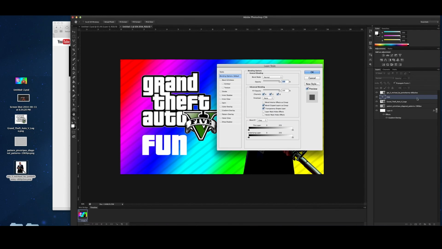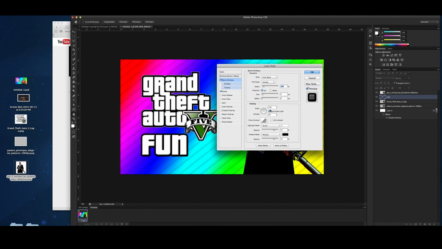So you want to create an outer stroke right here, and on the outside. You can do it on the inside too, but preferably I believe he uses the outside. And you want to make it a little bit big, just make it look a little bit more like the font. And you can actually create a bevel here. You can switch the side of the bevel so it comes from the top, and I believe you want an outer bevel. You want to keep playing around with it till you see that the angle is just right.